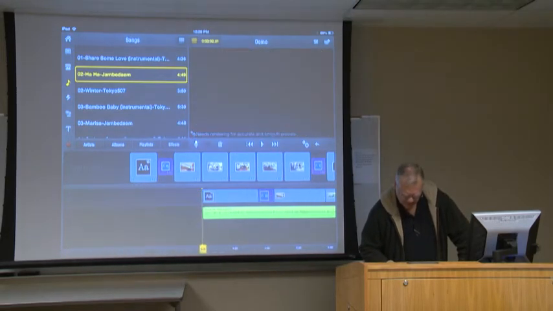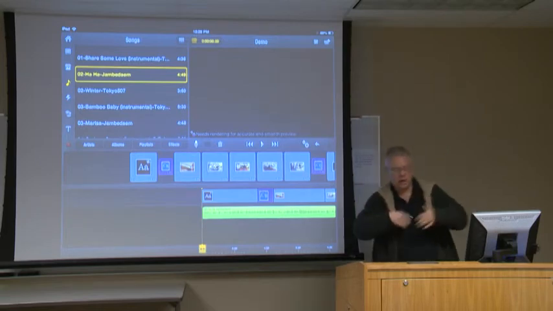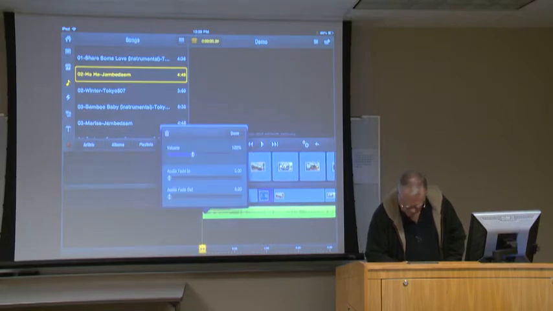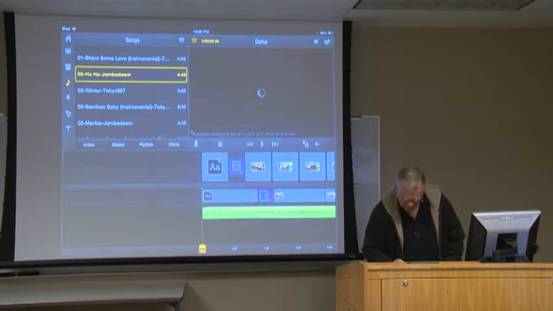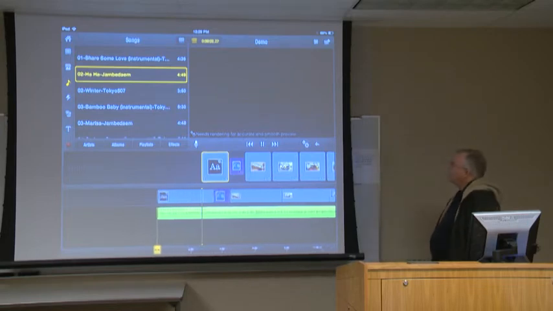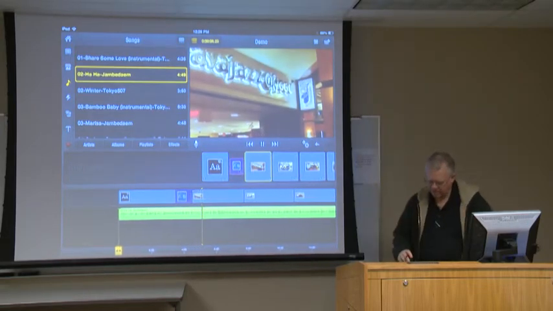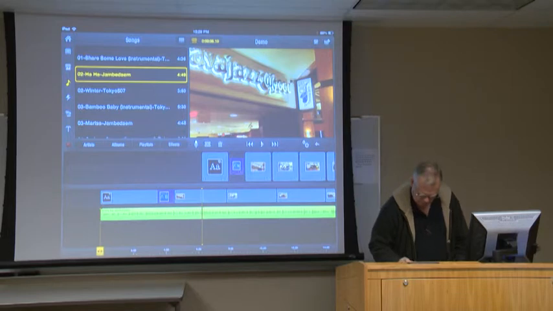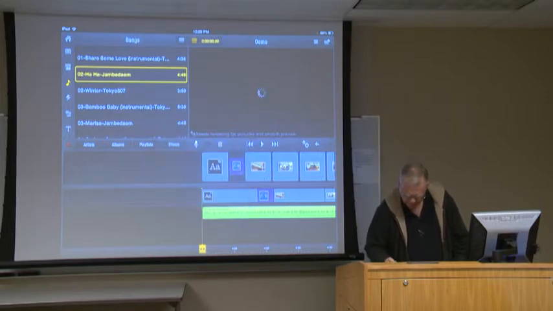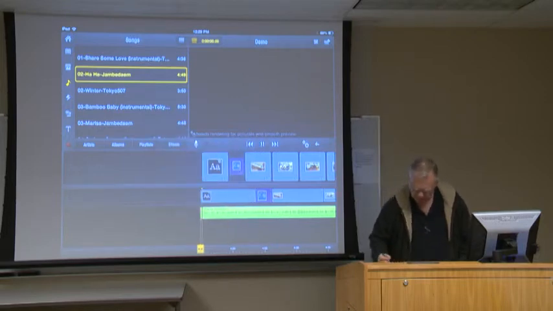It might be kind of nice to have that fade in. So if I double click on that, get this editor, let's say audio fade in, and let's give it a fairly long fade. Maybe not that long. Those are seconds, so we didn't need a 6-second fade in. Here we go.